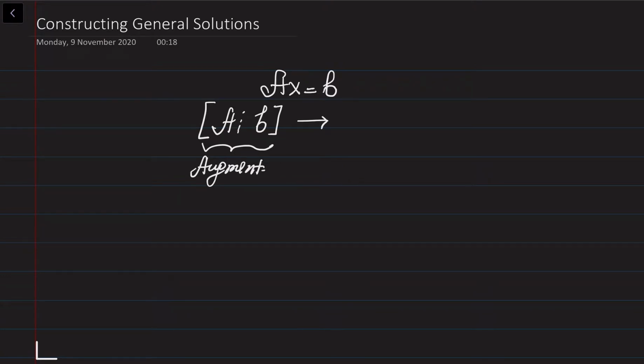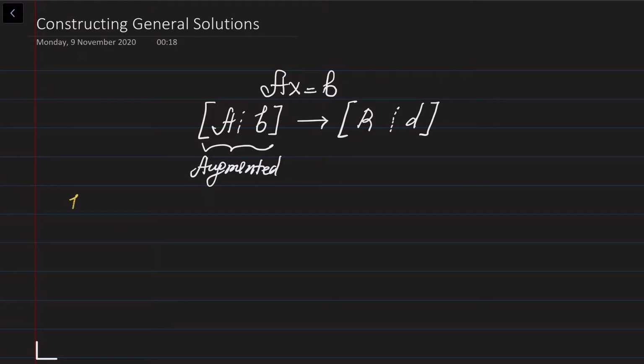And the idea is to bring this augmented matrix into the form where on the left-hand side, I'm going to have the reduced row echelon form of this matrix A. And just after this, I'm going to have the vector D, which is going to be the solution vector. So now it appears everything is not so easy and straightforward, because depending on the number of the solutions, we're going to construct the solutions for the system of linear equations differently.